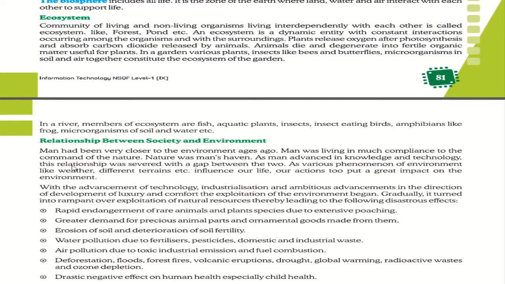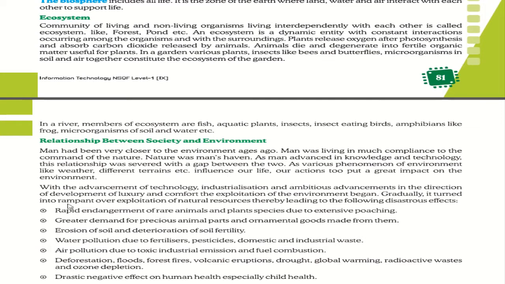Okay, now the relationship between society and environment. Man had been very close to the environment ages ago. Man was living in compliance with the command of nature. Nature was man's heaven. As man advanced in knowledge and technology, this relationship was severed, with a gap between the two. As various phenomena of the environment like weather and different terrains influence our life, our actions too put a great impact on the environment.